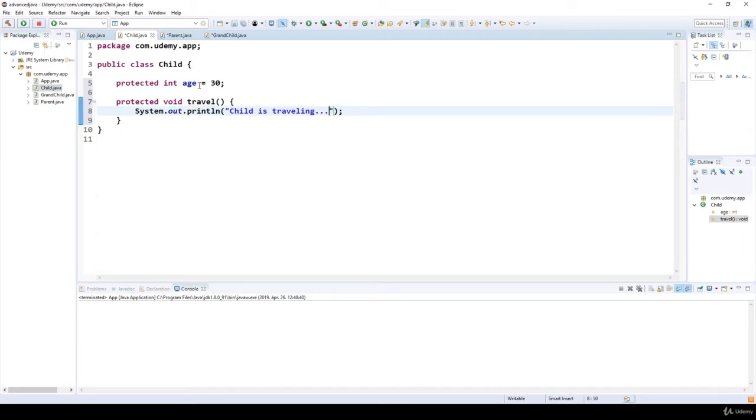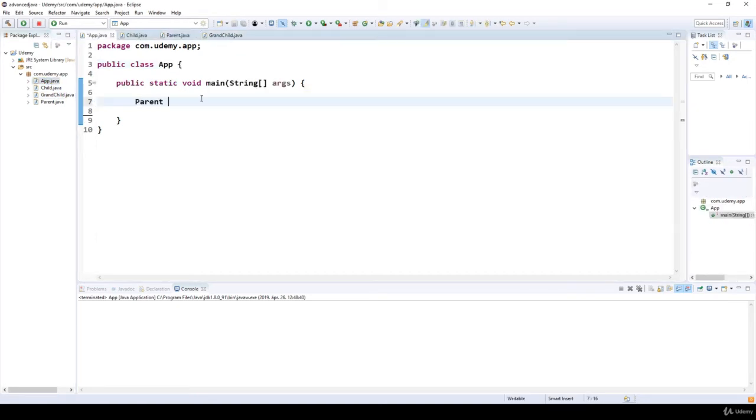Okay, so these are the classes we are going to use, and what's crucial that the child extends the parent and the grandchild extends the child. So if we use something like this, because the grandchild extends the child and the child extends the parent, we can say that child is a parent and grandchild is a parent. So we are able to use something like this. Parent P1 is equals to a new parent. Of course, we can do it without any issue.